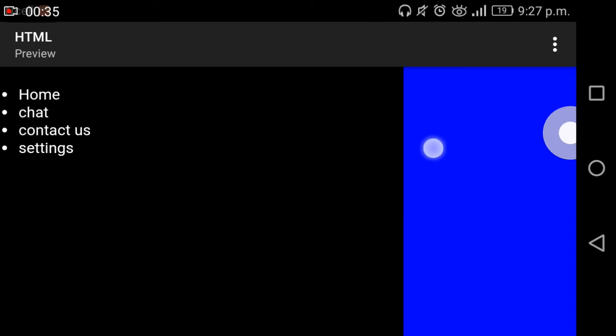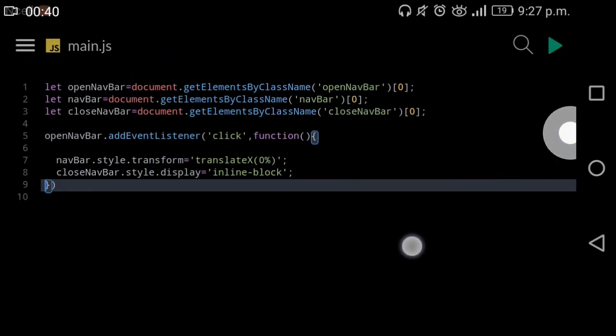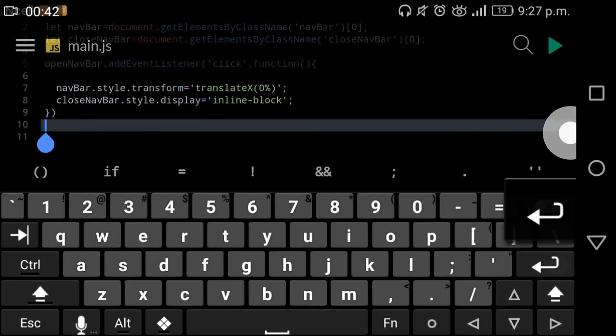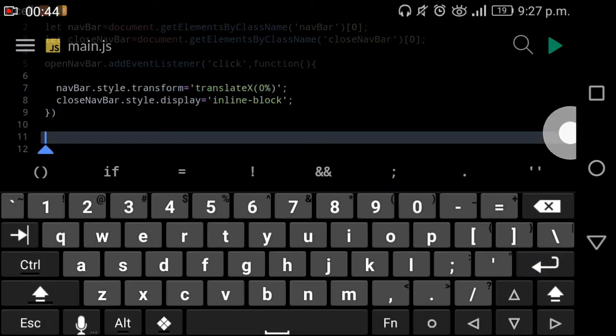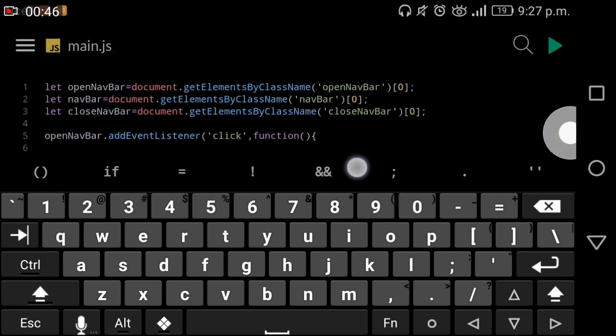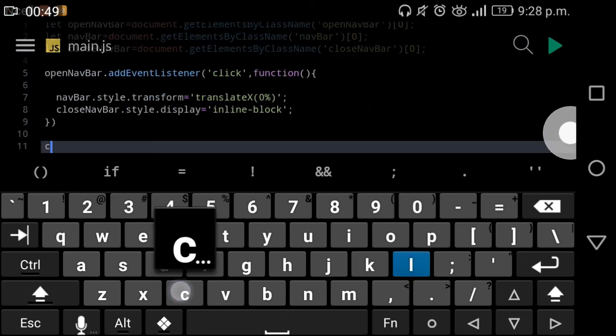Now we have to add event listener to this close navbar. So what happened after we click the close navbar? So for that I am adding the add event listener to the close navbar.